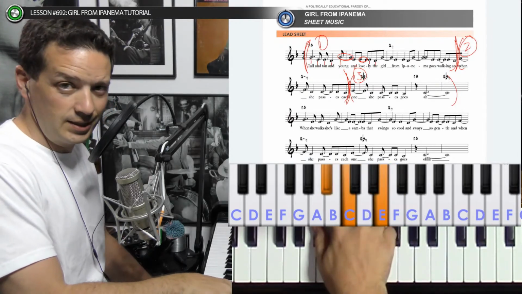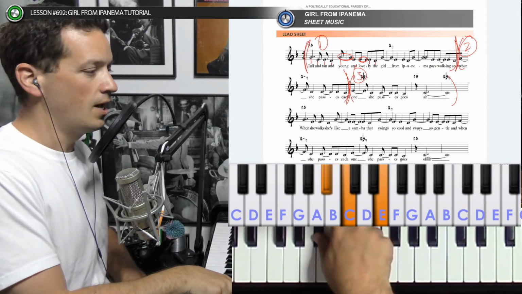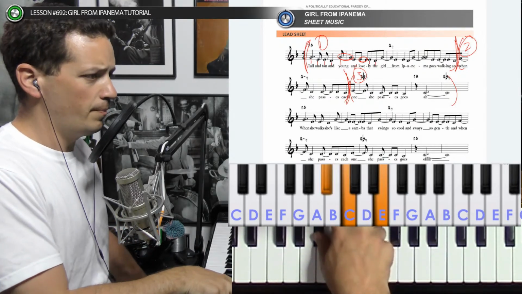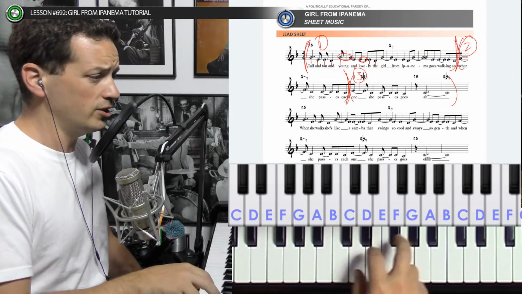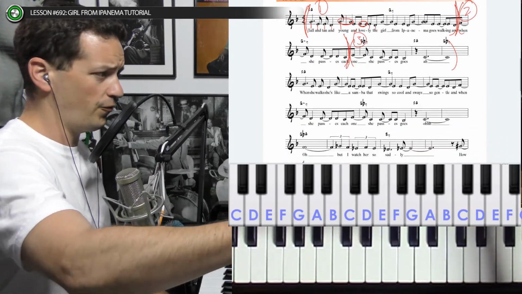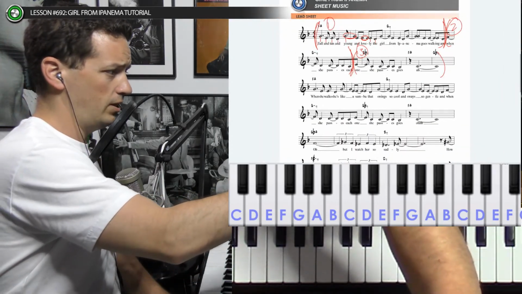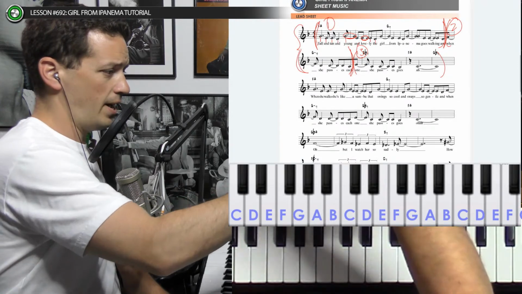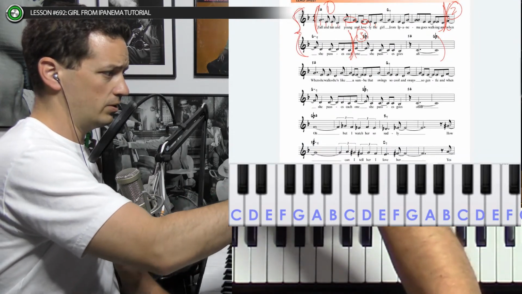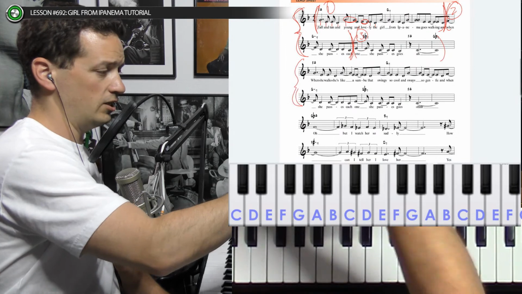It'll take some practice. It's not as easy as just playing the clusters. You still got to work out the rhythms and stuff like that. But those are all the notes that you're going to need. So let's try just the first part of the song. All of these notes are going to come back exactly note for note right here. The words change, but it's the exact same thing.